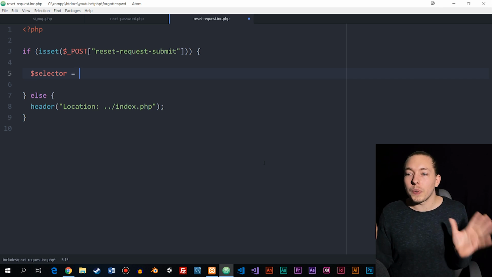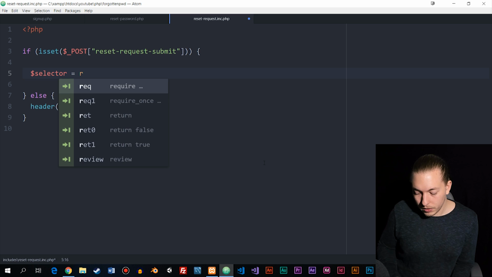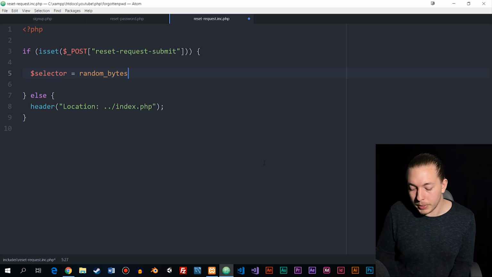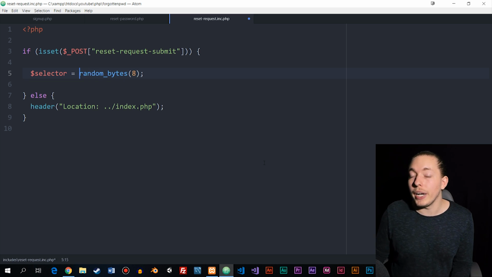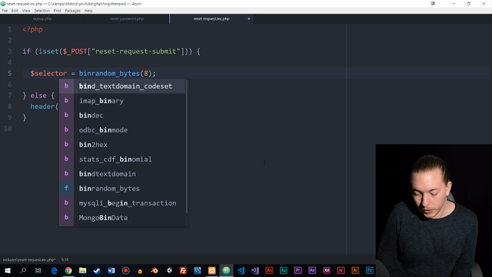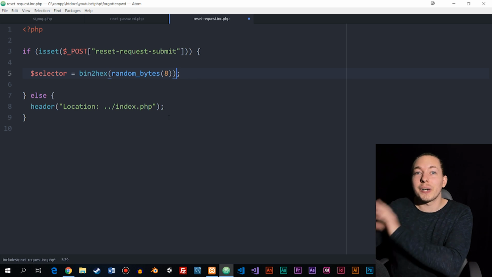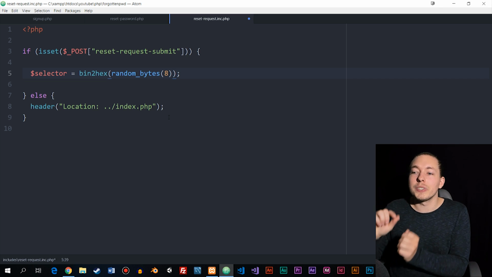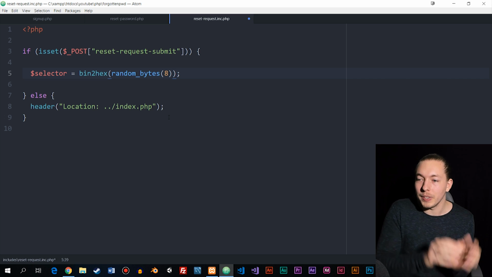We're doing this. So we're going to create a selector token, which is going to be, again, random bytes. We're going to use the random_bytes function we have inside PHP, and we're just going to generate 8 bytes. Now with this, we're going to convert this to hexadecimal format so we can use it later. So I'm going to use another function called bin2hex. And once we do get the token and we have to authenticate the user later on when they try to reset the password, we need to convert this back to binary. So hex2bin, which is another function we have, but we're going to use that later.